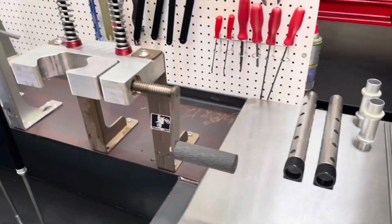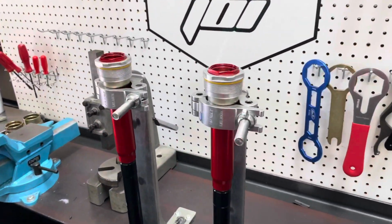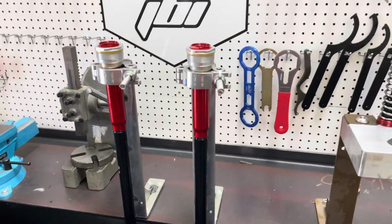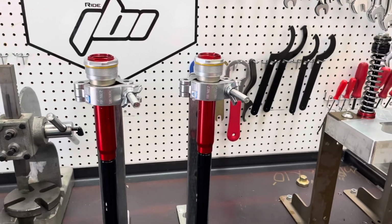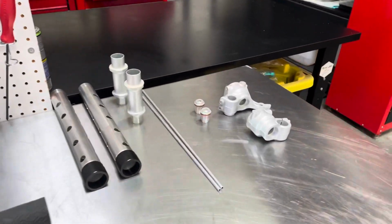So I'm gonna finish building these cartridges. I'm gonna get these compression assemblies installed into these cartridges and then get everything boxed up and ready to ship back out to the customer. So that way he has a real nice, easy install for him, with the exception of swapping out the lugs.